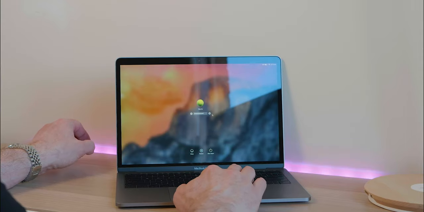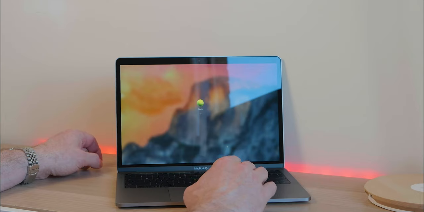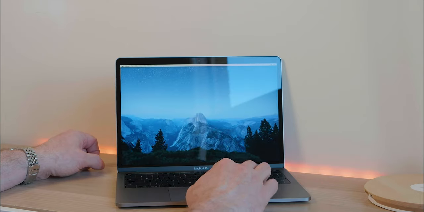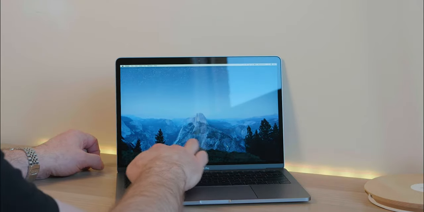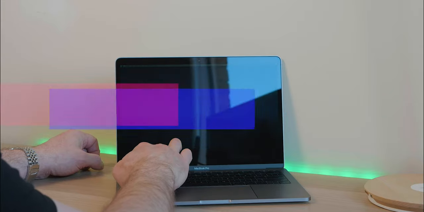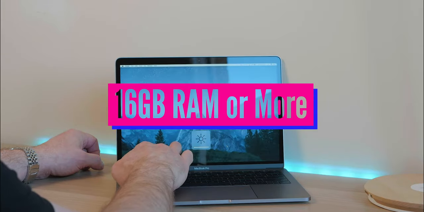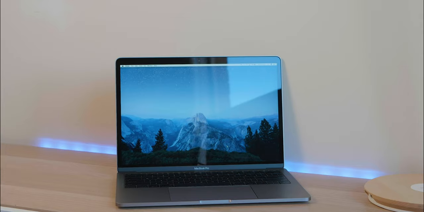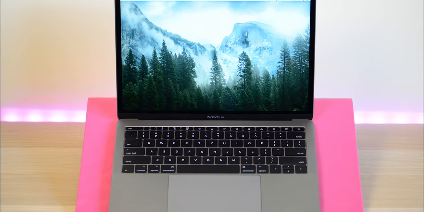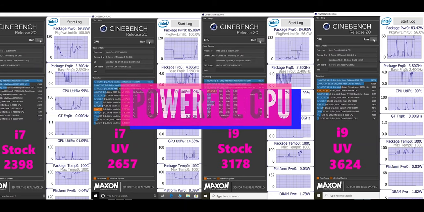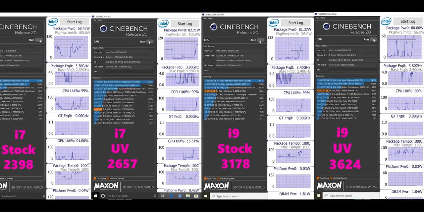Now, as I said, I've seen people run YouTube off an 8 GB RAM MacBook Pro with no graphics card. But ideally, you want at least 16 GB RAM. I'd say that's the perfect sweet spot. The more, the better. And then you want a good processor. You want the 45-watt part. So that's the H series, whether it's a 6-core or an 8-core.